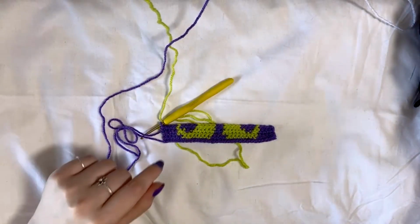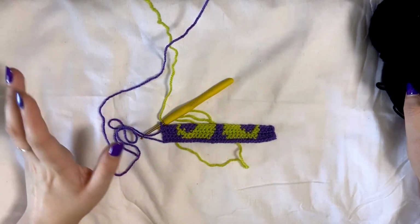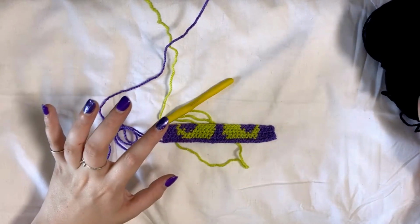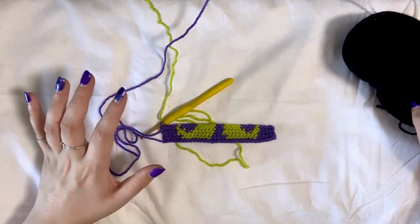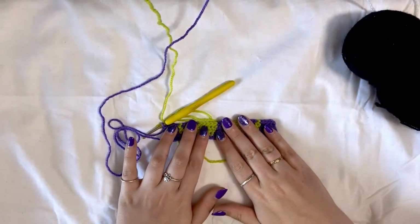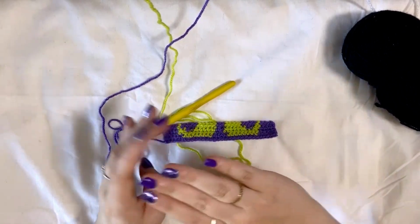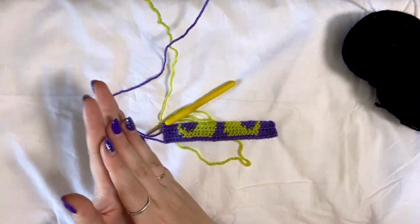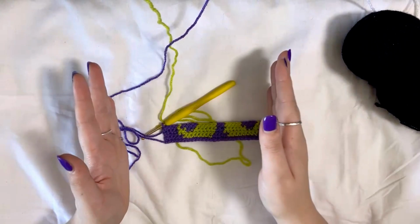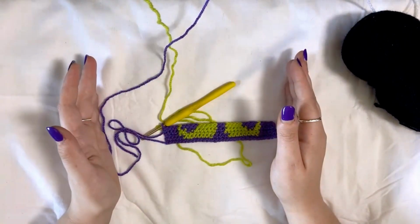So I'm about to start my 6th row, and this is a situation where I may consider doing something different to floating when it comes to stitches that are really far apart. I'm not going to do it for this one because it's a small tapestry, but if I was working on something where there was one colour on both sides of the graph and a large distance in between, this is what I would do.